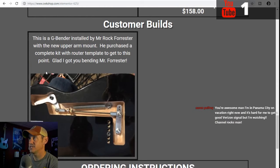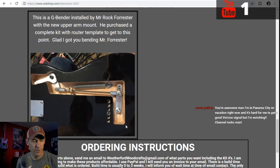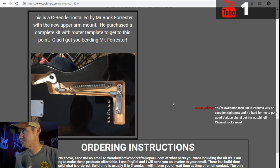And I wanted to show this too. This is Rock Forrester. He actually bought a kit from me. I've sold like 3 or 4 of these so far. He bought this kit from me and installed it. He put it in as a G bender. So if you're watching this, Rock, I'd like to get a video of you playing it or something and seeing how it's doing and everything else. It's really neat, especially getting to see all the stuff that people have done and people have used to get where they're at.